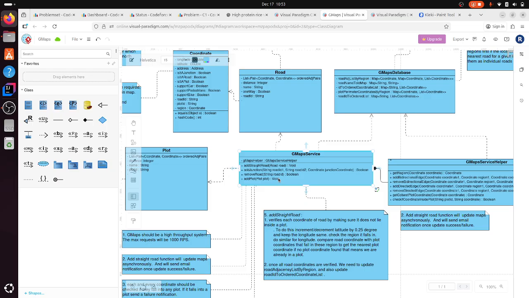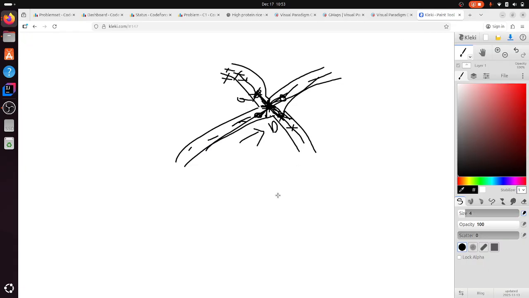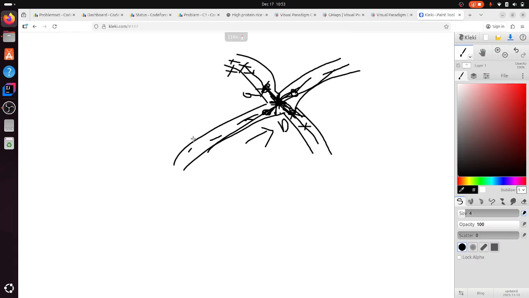With all these functionalities, we will be able to represent the entire Google Maps. We will be able to add new roads. We will be able to remove the roads. So there is a possibility that there is an update of a road. That means if you consider this road, right? Let's say this part of the road is gone for some reason. This is very unlikely to happen, but by chance this happens.